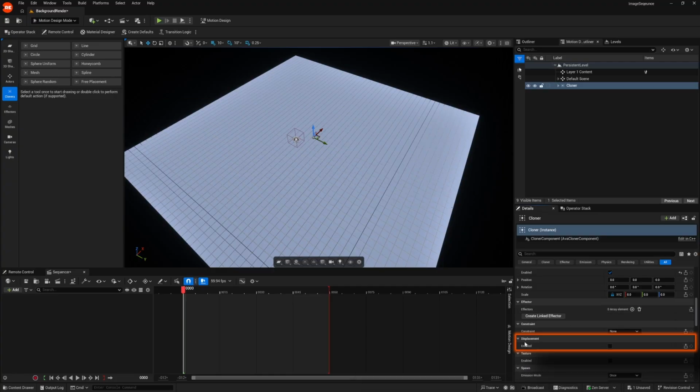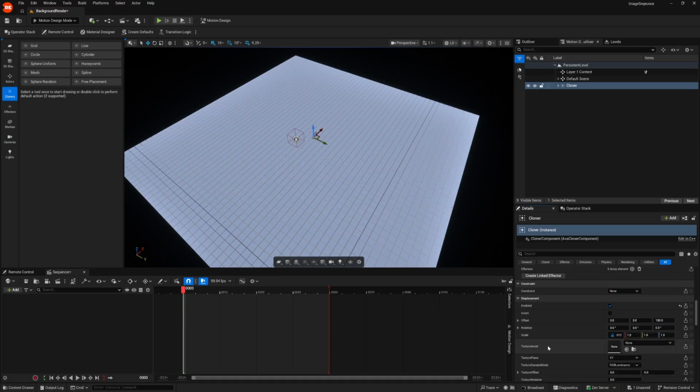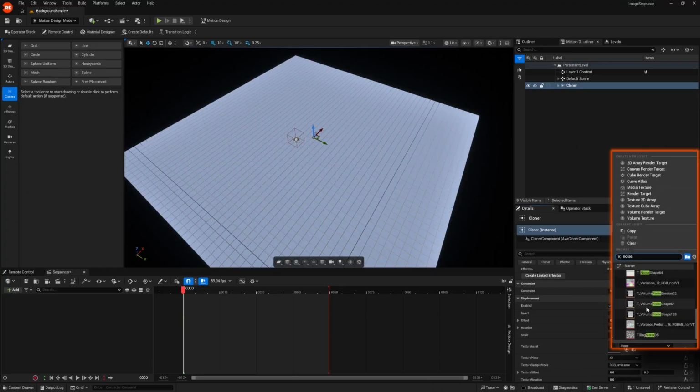To add depth, I also enable displacement. At first, nothing happens because displacement requires a texture. I choose a built-in noise texture from the engine content.